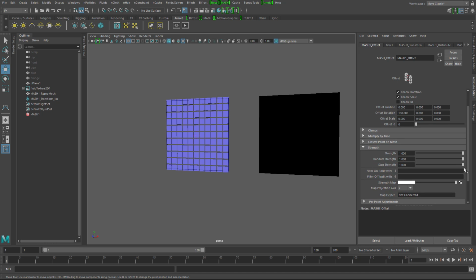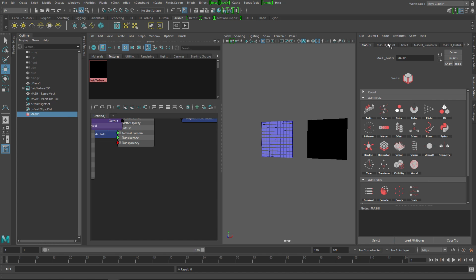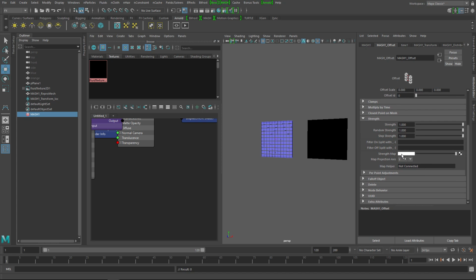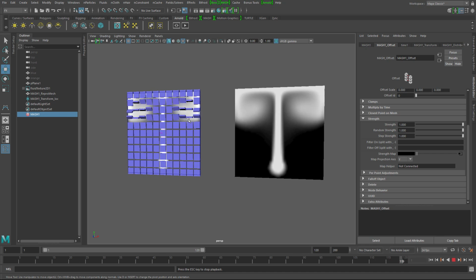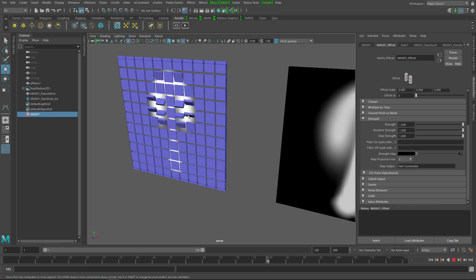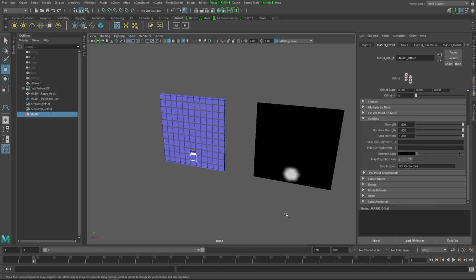What I want to do is go down to my strength section. This is where these values live that drive the overall strength of the offset in this case that I've applied, or it could be any mesh node that I've applied. So this is super simple. All I have to do is go to my Hypershade. I've got my textures here. We'll go back to our mesh network and go to our offset. And down in that strength section, I want to drive this with this strength map. So I'll just take my 2D fluid texture and drop it into my strength map section. And just like that, when I hit play, I get these little rotation values that are driven by the black and white values, or the white values in this case, they turn my animation and drive it. So that's pretty slick.